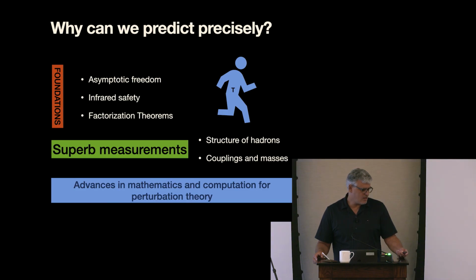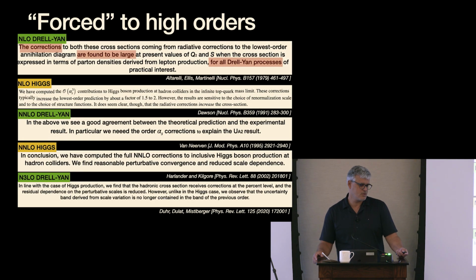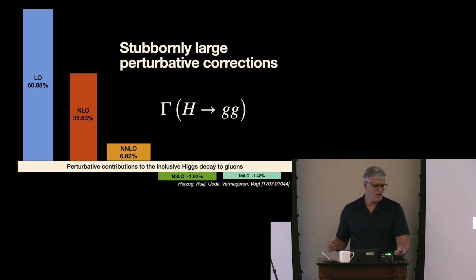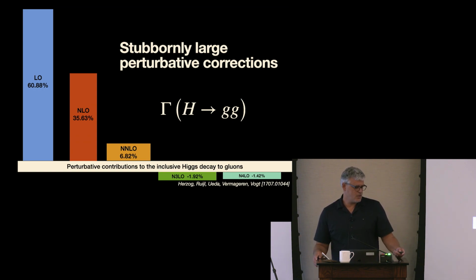Inevitably we were forced to go to very high orders in perturbation theory out of necessity, because we really needed to match the data. Let me visualize these corrections. I have two examples that show how dramatic this could be. This is the Higgs decay, not a production process. And I have put in different boxes the corrections that you have at each order in perturbation theory as a percent of the total answer that you have.